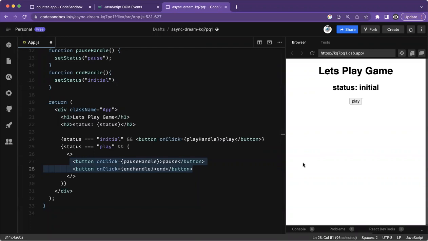You can also show the play button, doesn't matter. And then you also want to have an end button. Does it make sense? In a way, it's called a state diagram.